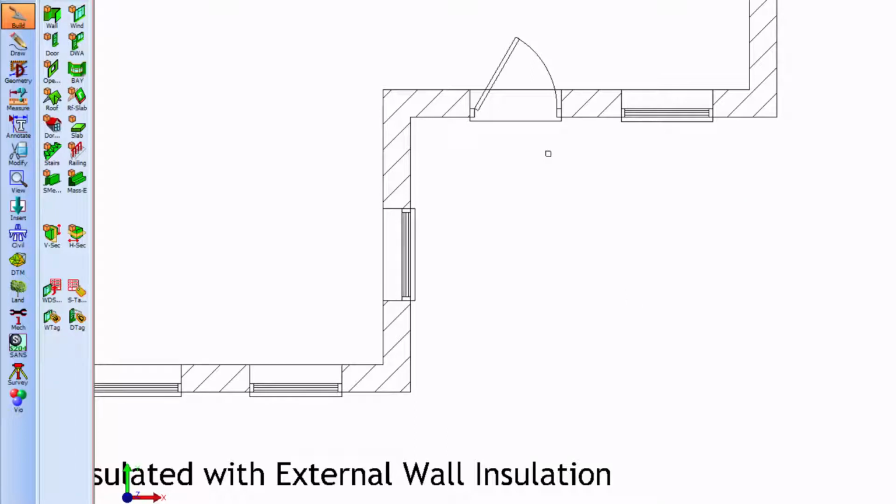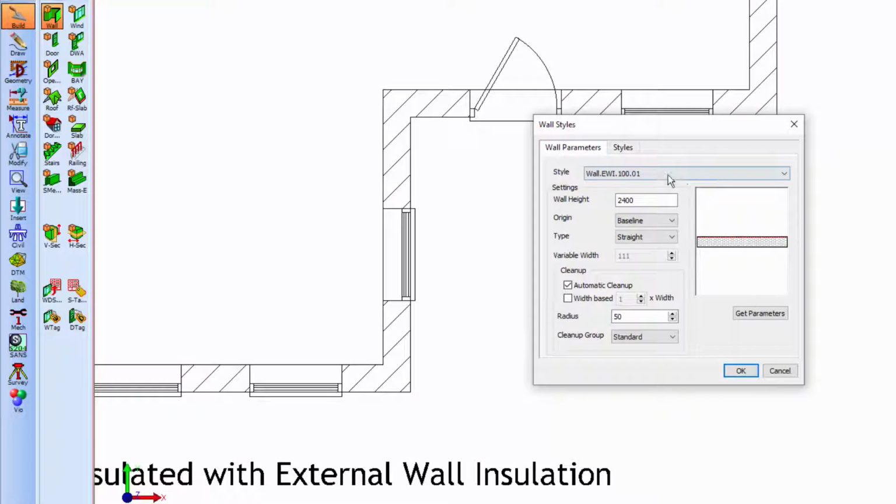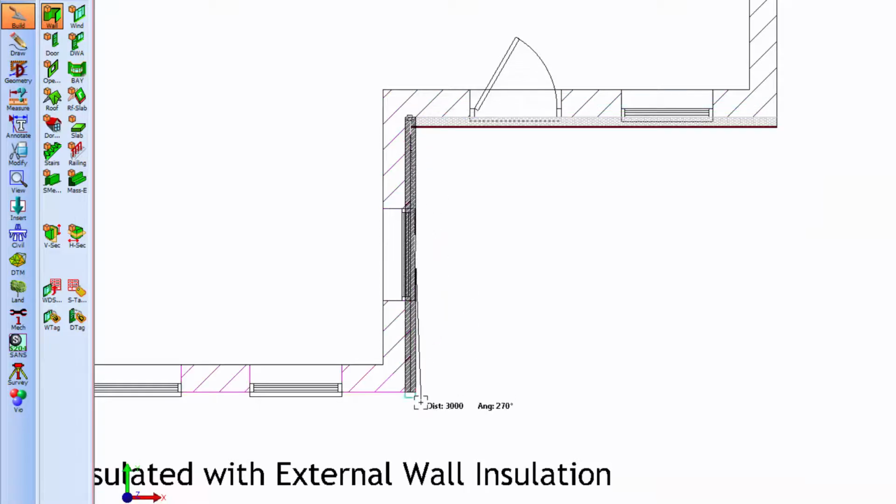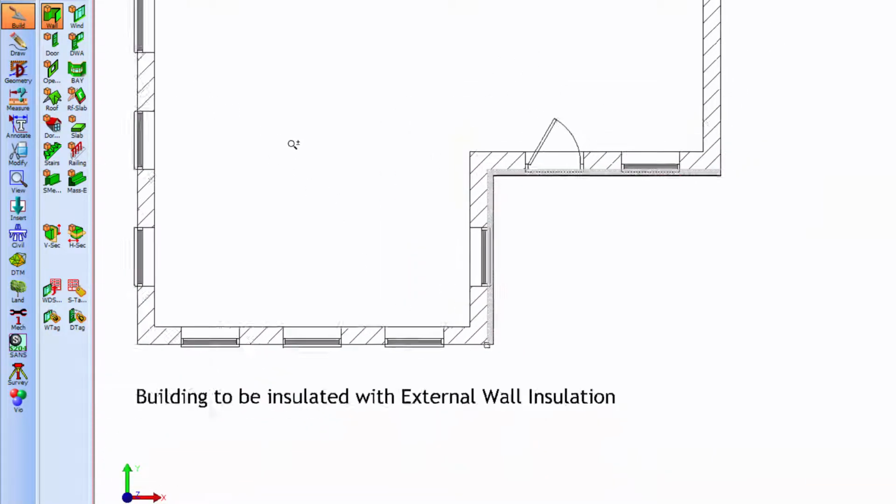Having completed our survey, we can now move to the layers for our external wall insulation. So back to my AEC tools, we'll go for the wall. So here's our wall, and we'll start simply by tracing around the plan.